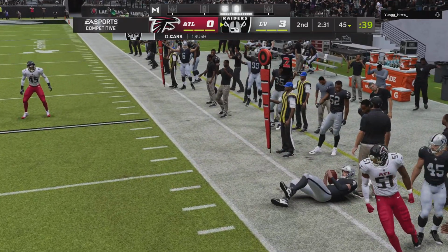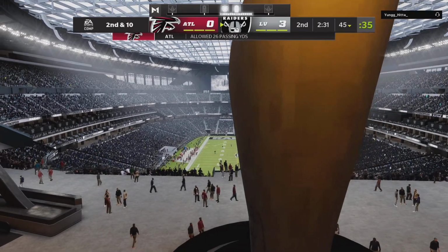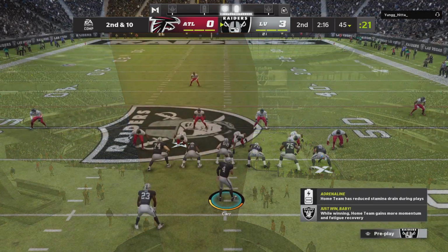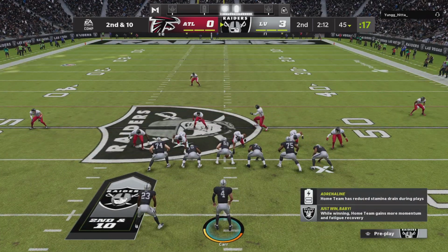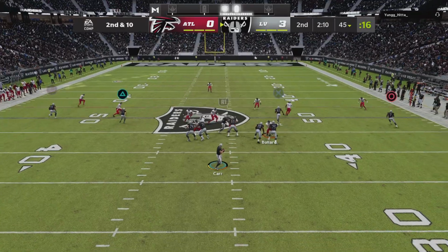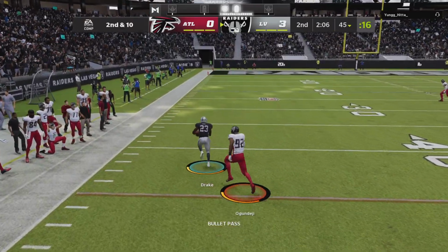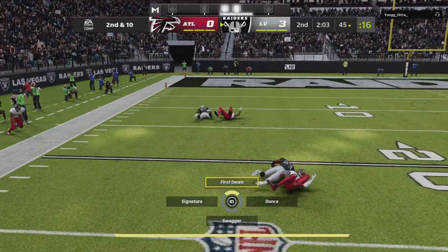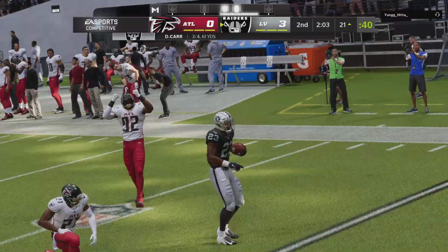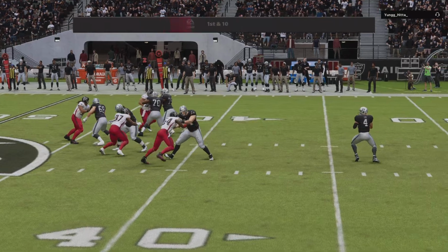It won't be a sack, but it's no gain, and it brings up second down. Well, he strung it out as far as he could, and I like the fact that he kept his eyes downfield, but he finally ran out of time and room. But I'll take that over forcing it downfield and possibly having it intercepted. Here's a throw to his running back. It's complete. Oh, he's got some breathing room. And he'll get this one down near the 20-yard line, just shy of the 20. It's a gain of 34.